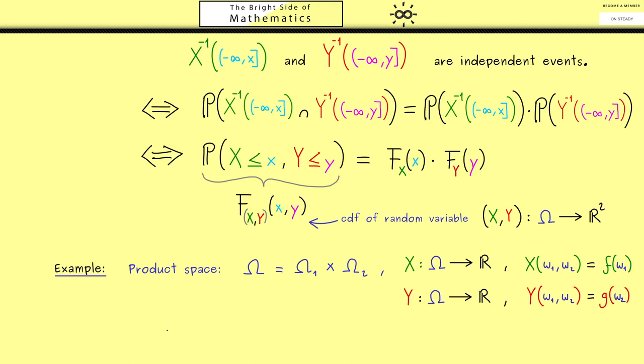So when we have these two assumptions, we can conclude that the random variables X and Y are independent. For example, the outcomes of our two dice give us two independent random variables. Indeed, you will see in a lot of cases we have exactly such a construction here, and therefore the independence is immediately given.